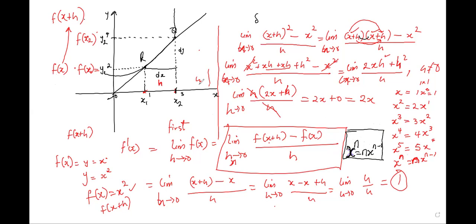As simple as that. So if you are given, for example, x raised to power 11, it will be 11 x raised to power 11 minus 1, which is 11 x raised to power 10. So what is x raised to power 6? It's going to be 6x raised to power 6 minus 1. So this is going to be 6x raised to power 5. Do you have any question with this?